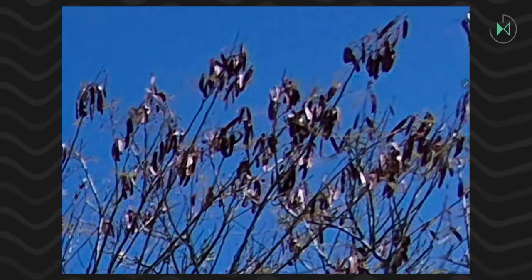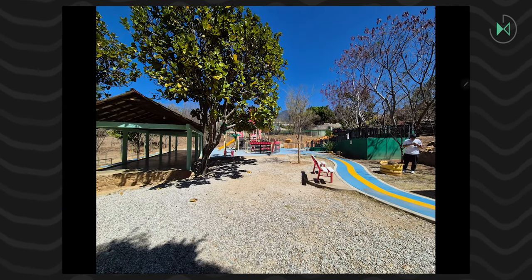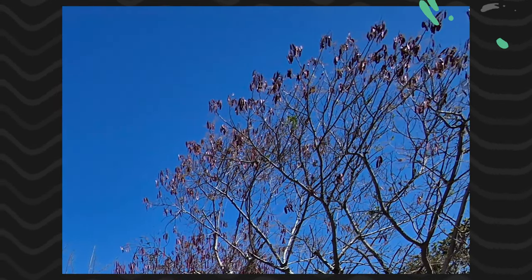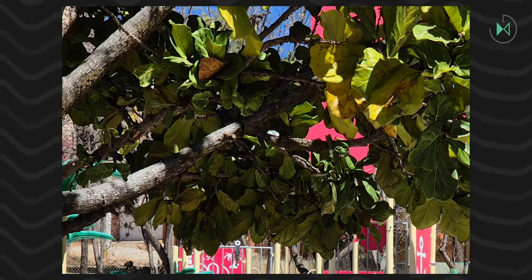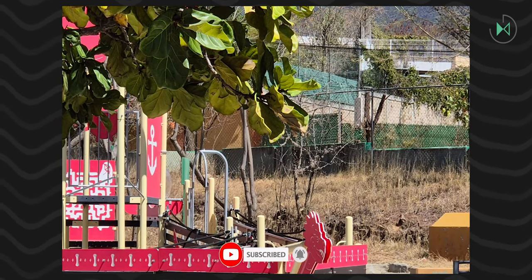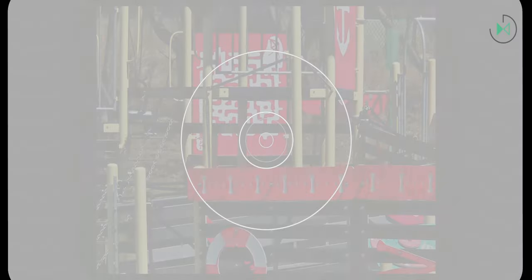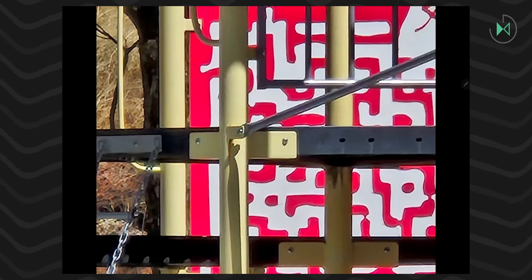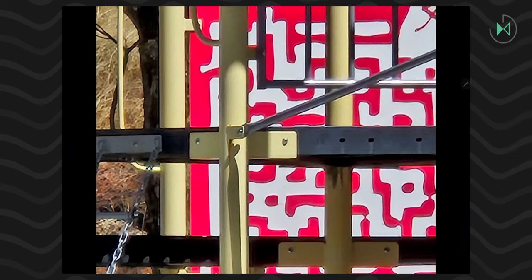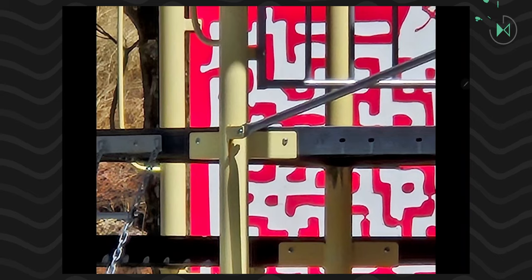I think Samsung should improve the sensors it incorporates in these devices for the next generation, because compared to the price you're paying, other devices offer higher resolution and higher quality in the lenses. The telephoto camera offers 3x optical zoom and maintains good quality — definitely a device that takes good pictures at long distances with good color consistency between lenses. At 10x digital zoom it maintains good quality, with a maximum of 30x zoom. Without a high-resolution telephoto sensor, some detail may be lost, and we're already seeing other devices with better zoom quality.